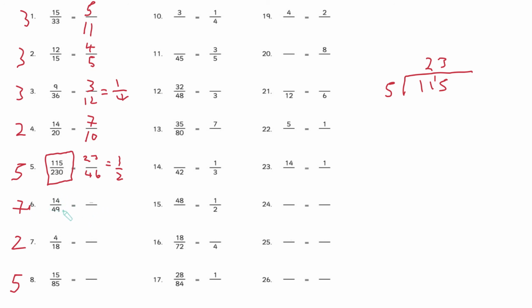So question 6, why did I pick 7s quickly in there? Well, 49. 49 is 7 times 7 and it doesn't appear anywhere else in your times table, so it's got to be 7s again, okay? This one simplifies to 2/9. This one is easy to spot that they're both divisible by 5. It's not easy to work out how many 5s go into 85. Again, bus stop method does allow you to get these fairly quickly. 5s into 8 go 1, remainder 3, 5s into 35 go 7.